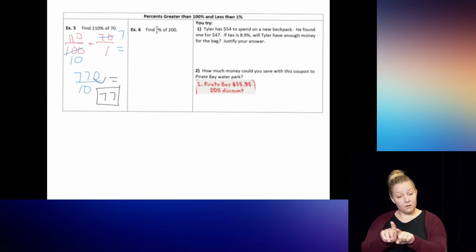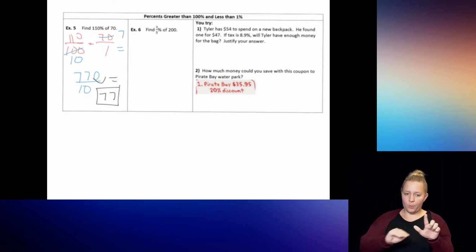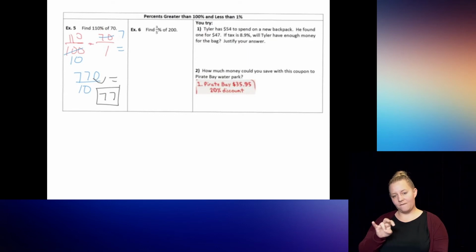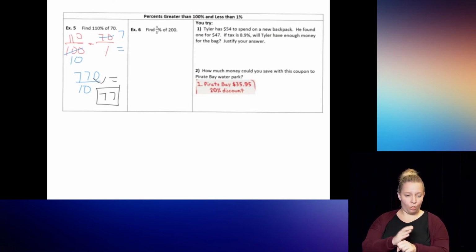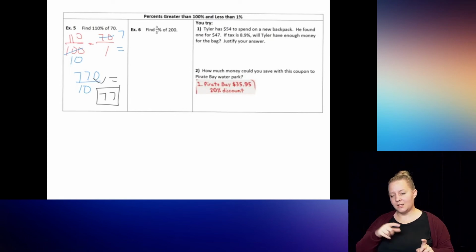You could have also done it with the decimal method from the beginning. You could have said I'm going back tenths, hundredths, 1.1 times 70. That would be great, and that would equal 77 as well. Or this one you actually could have done with your mental math that you already know. You know 100% of 70 is the whole thing, is 70. 10% of 70 is a tenth, so move the decimal back one spot to get 7. So 70 plus your 7 could have gotten you 77. So you know lots of ways you can answer that one, and any of them would be fine on tests and quizzes or homework.